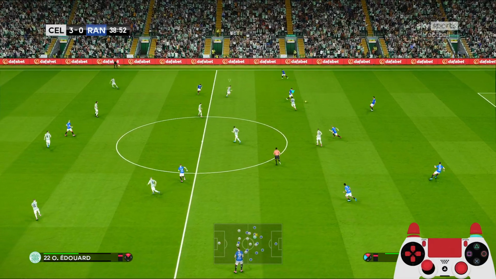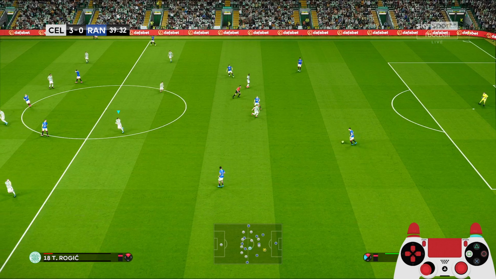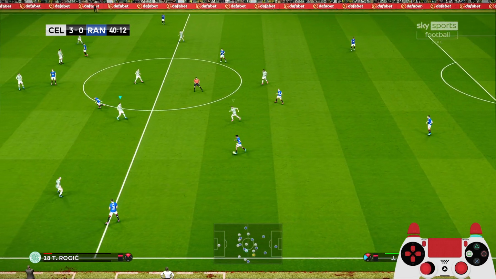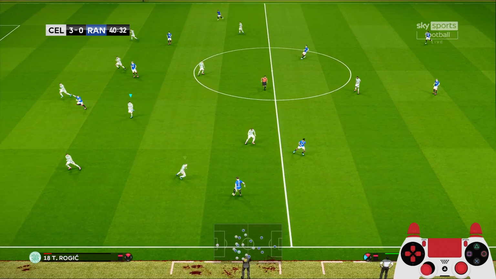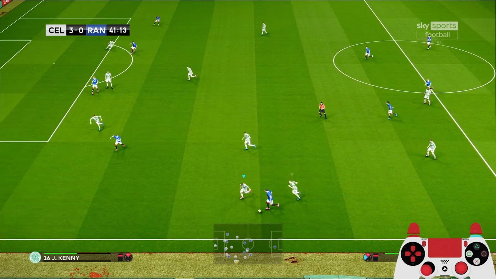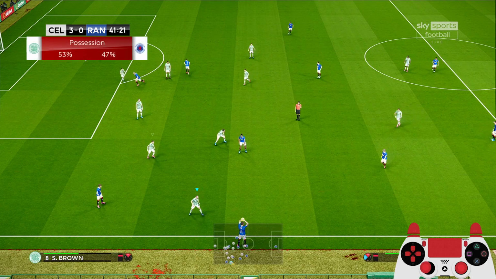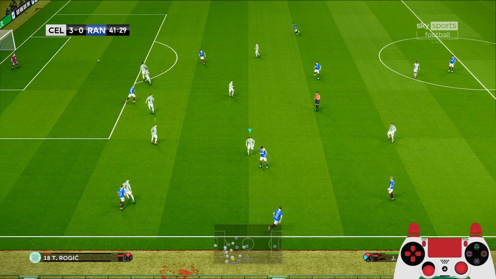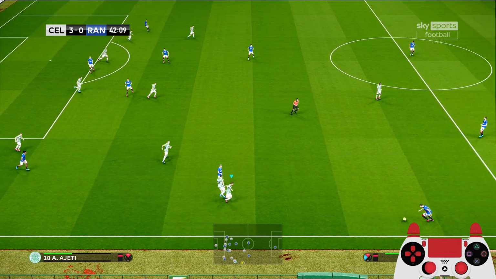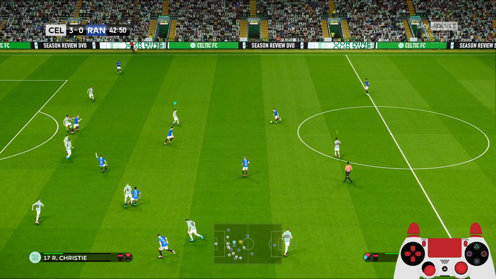And now Goldson. Try to close down on the top. Try to force them to do a long ball. Mark the player here. Don't give them a short passing option. Okay, throw in. Close down here. Alright. Close down the middle.